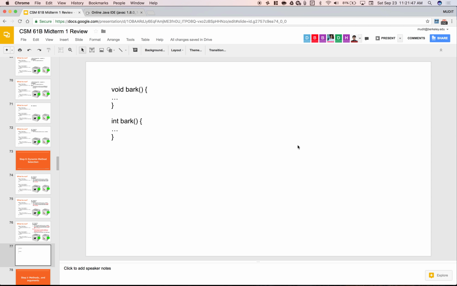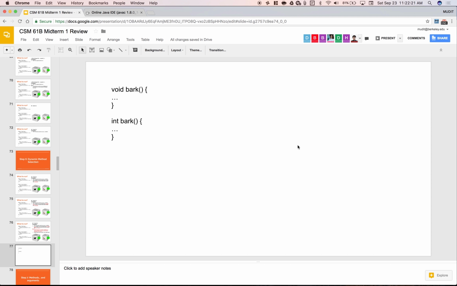Now, let's say these are in the Dog class or whatever, and now I call d1.bark. Which one should I call? I don't know. Should it be the one that returns an int? Should it be the one that returns nothing? I don't know. This is going to be a compiler error. So the compiler itself will be like, hey, look, you can't have two functions that have the same name, that take the same arguments, and return different things. Because then when you use these functions, I don't know which one to call.